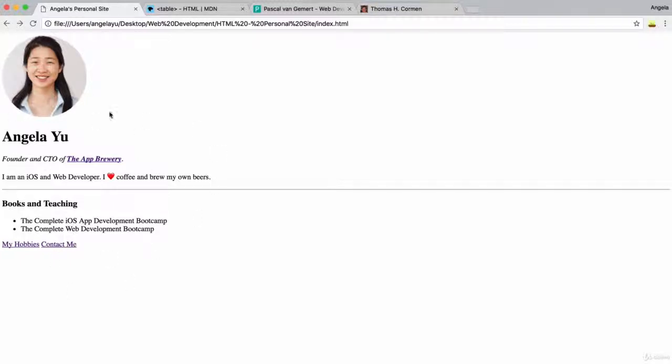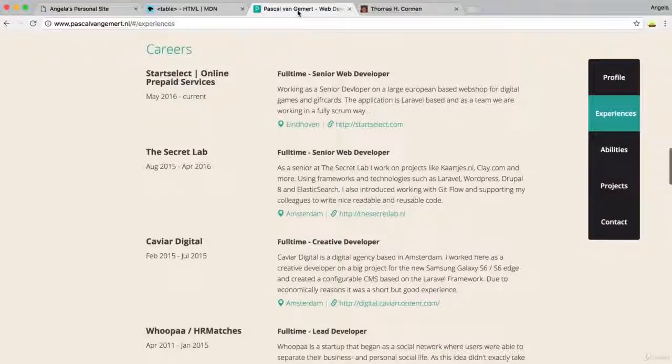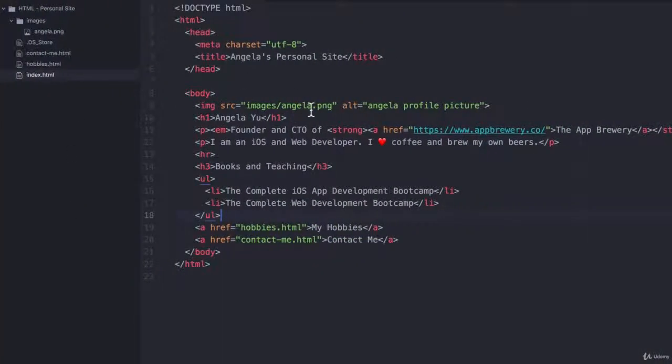So in our personal site /CV, I want to have a section where we can list our work experience. So what we've done and when we've done it. So currently, if we went into our code and below that unordered list we add an H3, let's call it work experience.